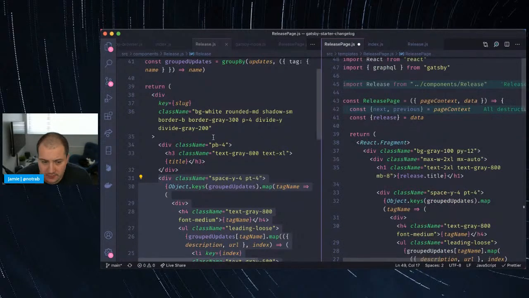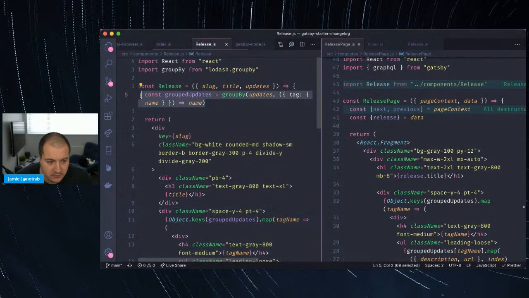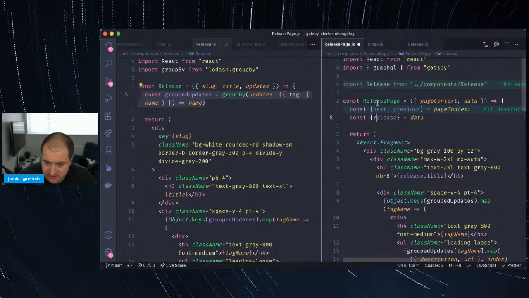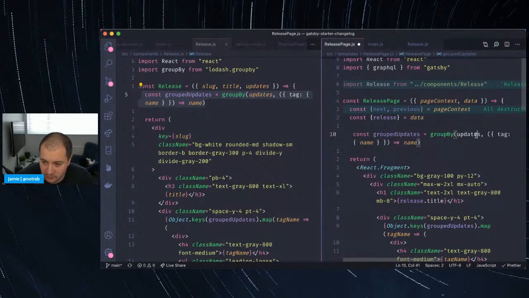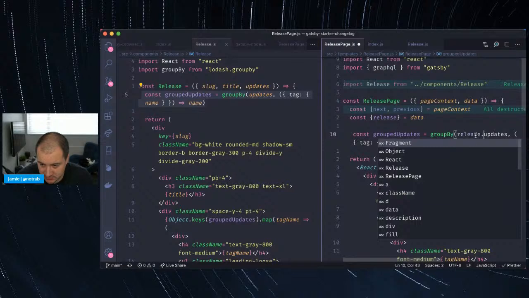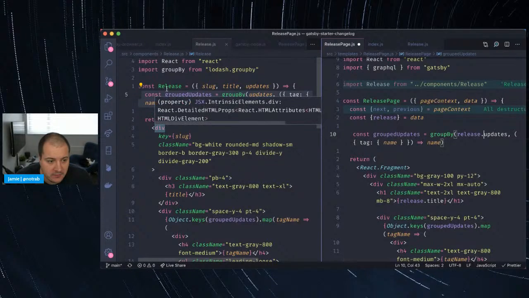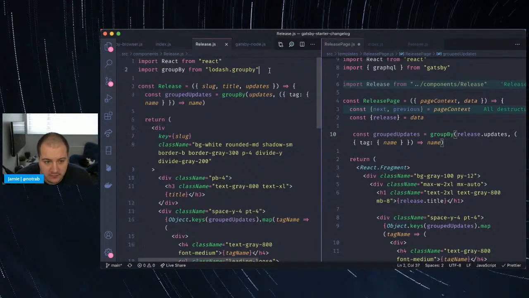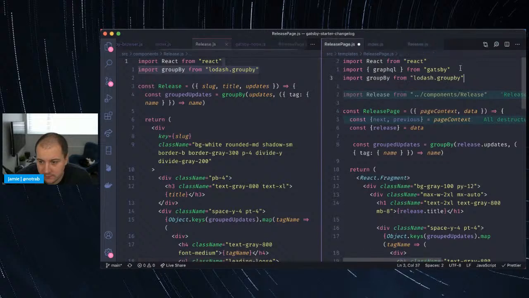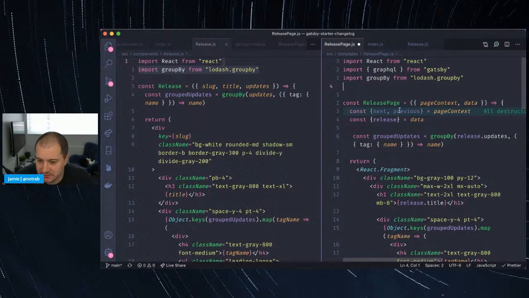It's not a problem. Let's go ahead and grab all this stuff as well. So this will be release.updates. Add this here. We'll get rid of that because we'll need to split this out into its own component.